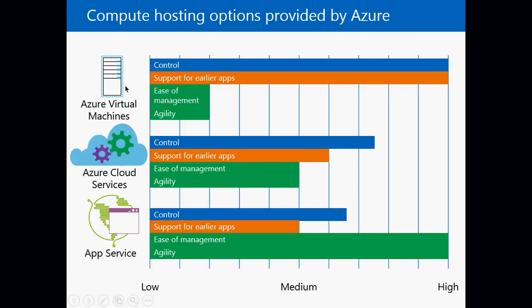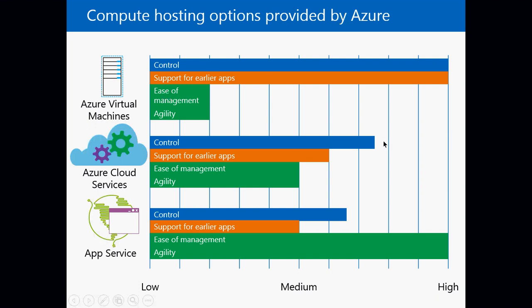One is infrastructure as a service, a virtual machine. See, full control and ease of management. Ease of management means everything we have to do, Microsoft will not do for you. So ease of management is slightly less, meaning lots of work you have to do. Create a VM, you have to do. Installation of IIS, clustering, everything you have to do.